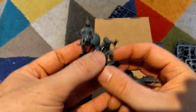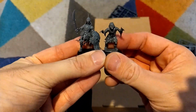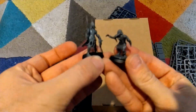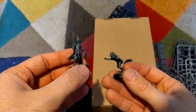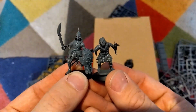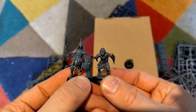This is one of the ghouls that I've built up. I actually feel like he fits there. I feel like he fits better scale-wise. I don't know what it is. Maybe it's because I'm not trying to compare skeleton to skeleton. Maybe if I actually had one of the zombies from the Soulblight Gravelords, it'd probably be a bit more of a jarring change.